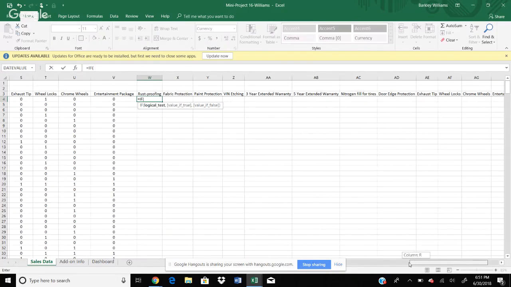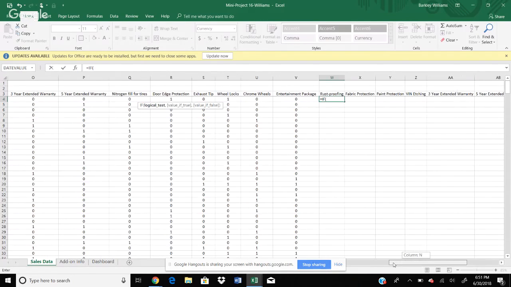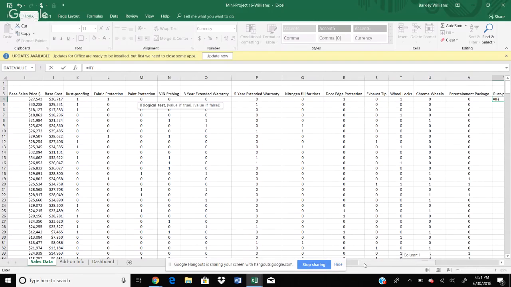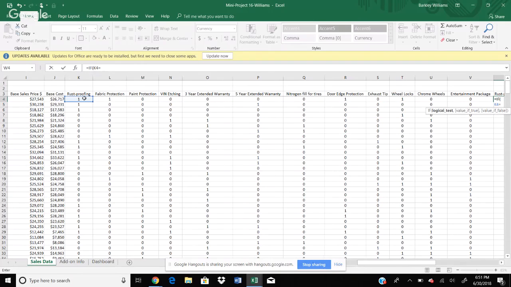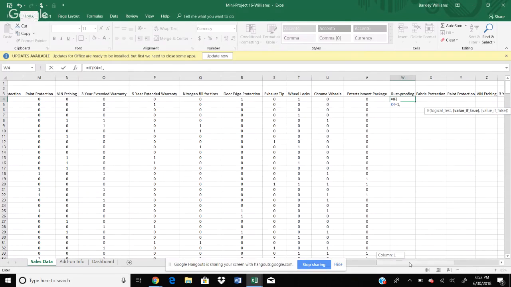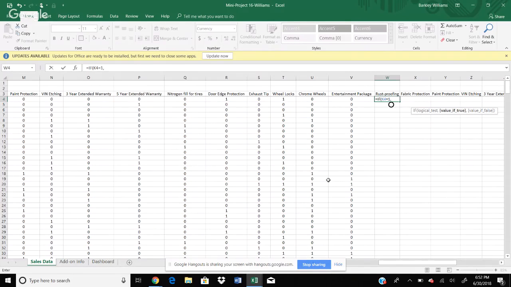So you just do equals IF this is equal to 1. If the, let's see, if the rust proofing, I'll click on that one, is equal to 1, comma, then it shows the price.